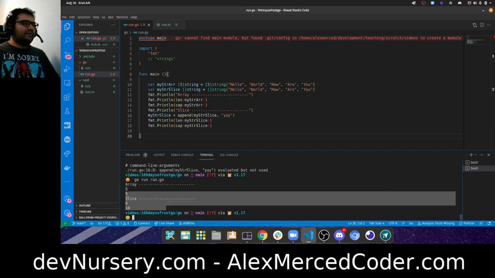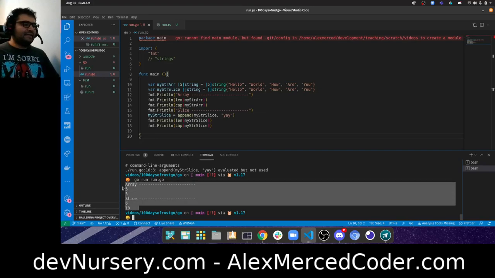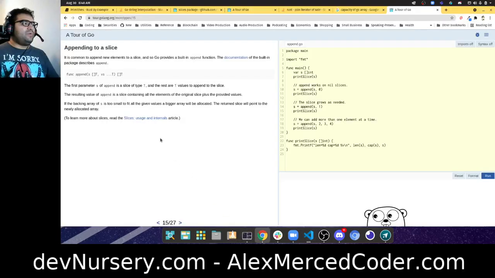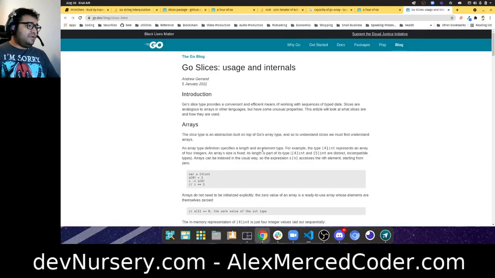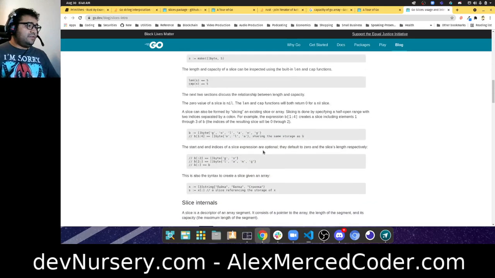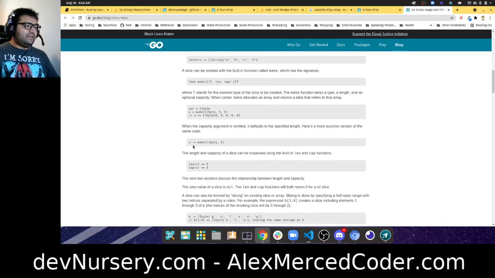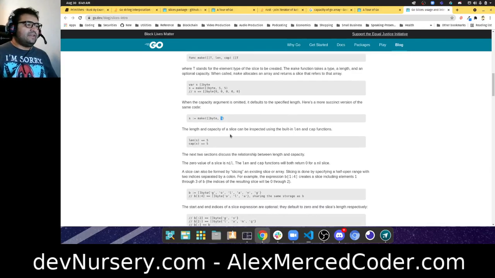Okay, so again, this is just that weird behavior, just to be aware of capacity in a slice when you're working with one. I'm trying to remember what other built-in methods they have. I know they got append. Okay, then there's make, which is just a function for making a slice. You could just declare a slice, but you can also make a slice if you want to make a blank slice. You can say, make me a slice of bytes, which are basically a character, or an 8-bit, I think unsigned integer, and make it 5 spots, or give it an initial length of 5.